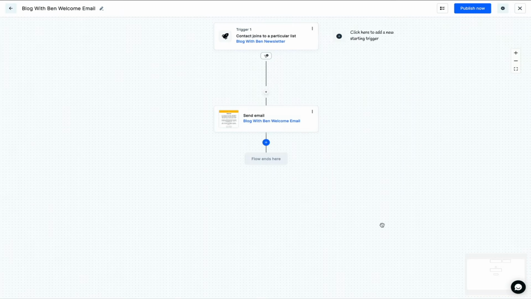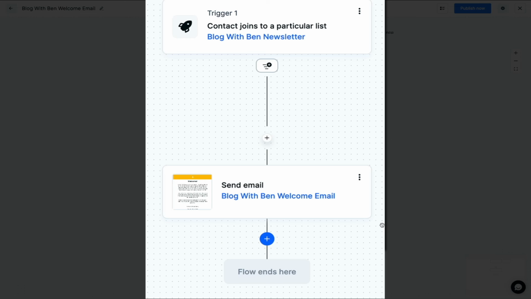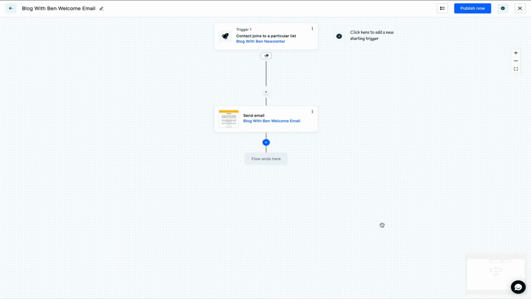And the campaign has been activated and added to our automation workflow. As you can see, the trigger is now someone signing up to our list, and then when they do, the welcome email campaign begins and they will receive the welcome email that we just created. Then you can add to the flow and continue to build out the automation if you want, but again, I'm just keeping this super simple for the sake of time, so this will be good for now.